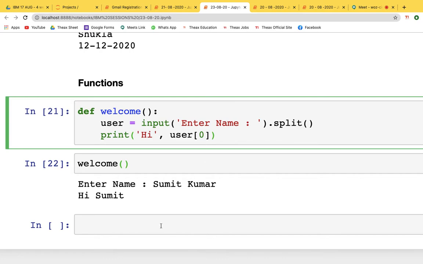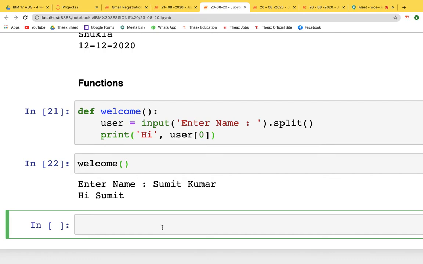So let's say I am making a common function which could calculate the arithmetic mean of all the elements inside a list. Okay. So let's say we are going to find the list average.